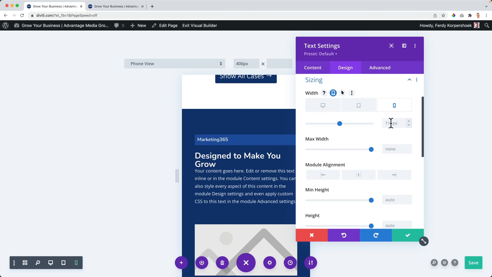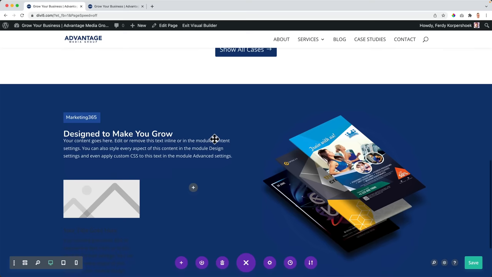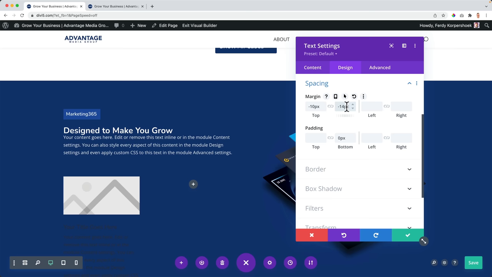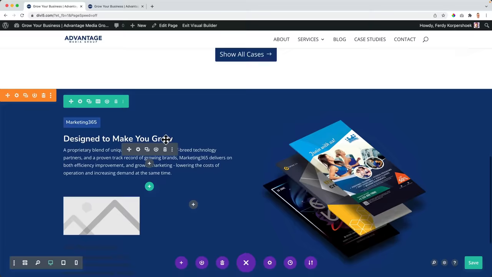Let's say 116 or 14 is doing the mobile design, because websites are being found more or viewed more on a smartphone than on a computer. So it's really important to optimize all your websites for all devices. So I click over here, see what's going on with the spacing. Bring that back to zero. And then I can go over here and type my text. Okay. The style is already the same as over here, so I keep it like that, so I can save a little bit of time.